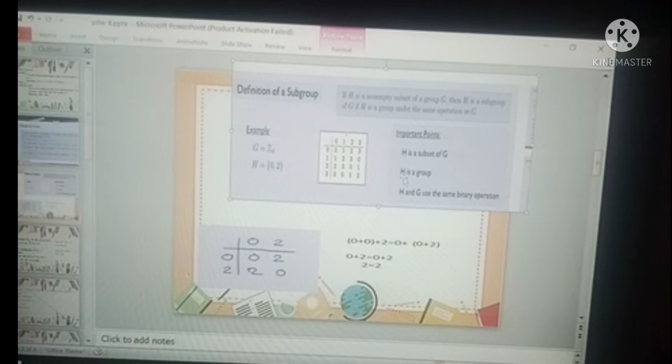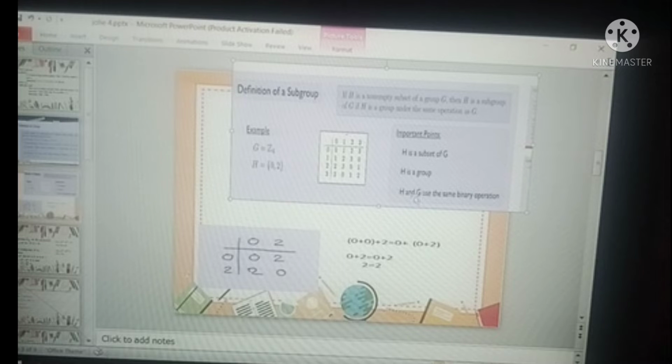Meaning H is a subset of G. So check na siya. H is a group. So H is a group. As I said a while ago, we have the four characteristics or properties nga makaingon tag ang grupo nga kana nga grupo. That certain group is a really group. So dili na nako, kay dugay na kaayo, time consuming. So kamo na bahala kay siguro nakasabot na sa pud mo.